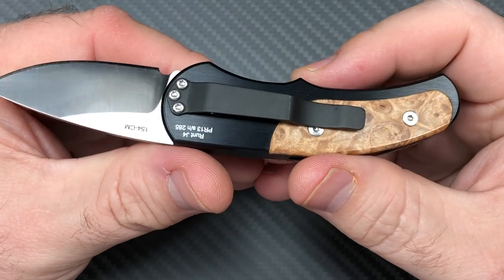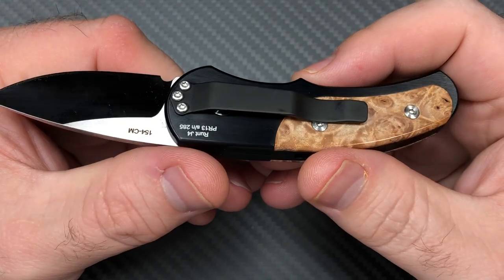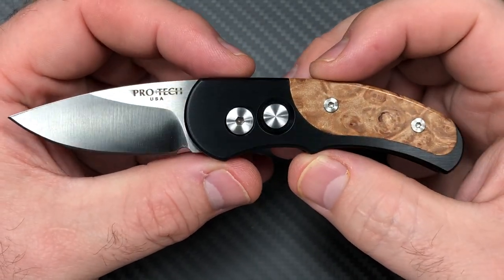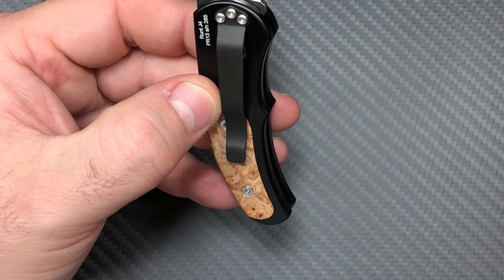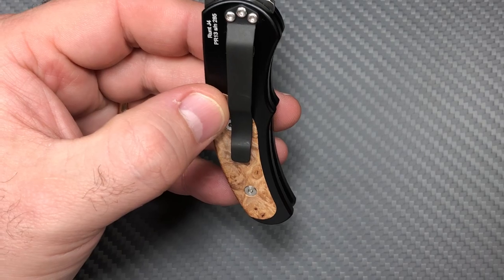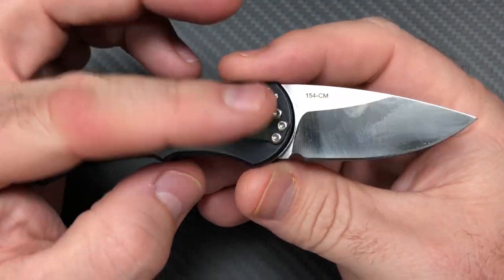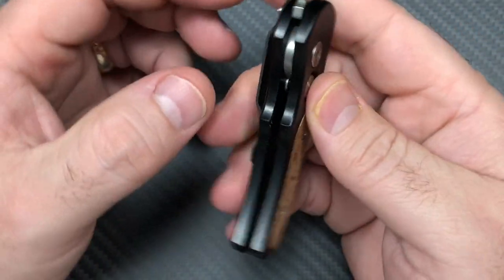Yes, it gives you a pocket clip, but to me, this isn't really a pocket clip kind of knife because it's so small. It's more of a take the pocket clip off and throw it in your pocket kind of knife. But it needs to be the only thing in your pocket.